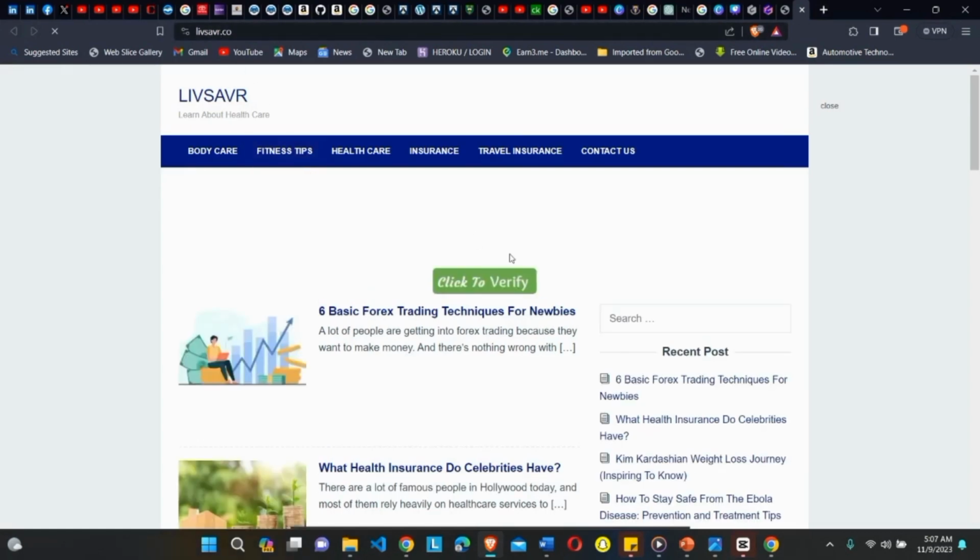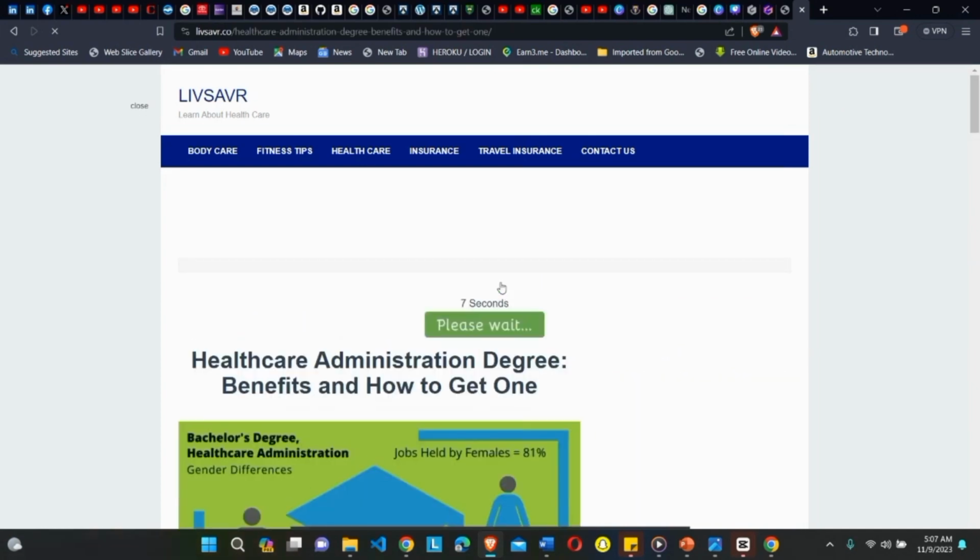It takes you to a new tab, a different website, which is called the LIVR. Once it loads, click to verify. You have to be very quick. If not, it tends not to work, and you just have to restart it again, like going back to search. Every time you want to click on this thing, once it's 0 seconds, click on it immediately.